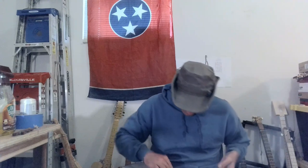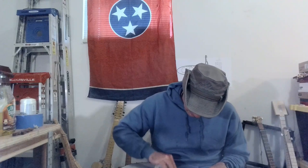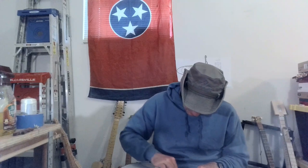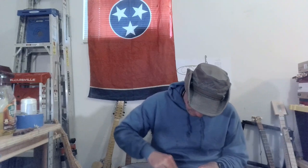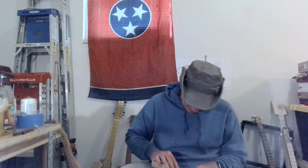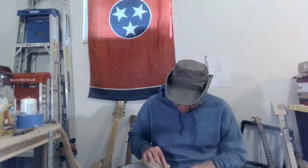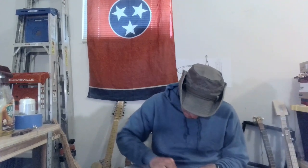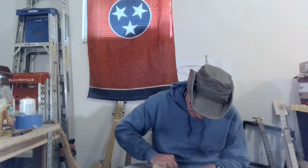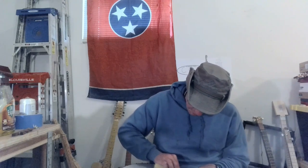One thing about getting all this wood filler and getting all the excess out is you minimize how much of the wood filler is visible, because the trick to doing stuff like this is kind of like a lady putting on makeup. I remember my mom when I was a kid telling my sister, when she was learning to wear makeup, the trick to wearing makeup is to look like you're not wearing makeup.